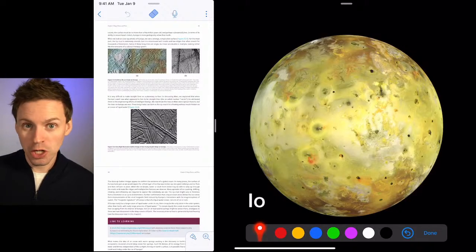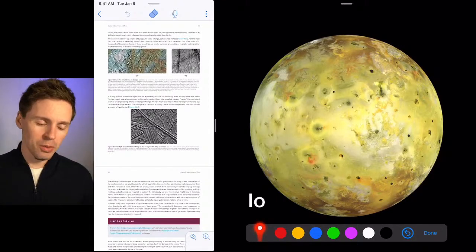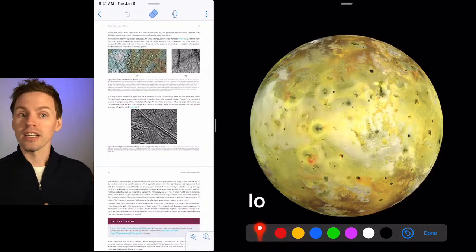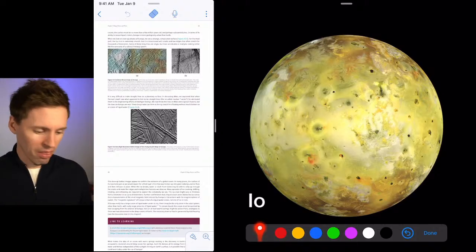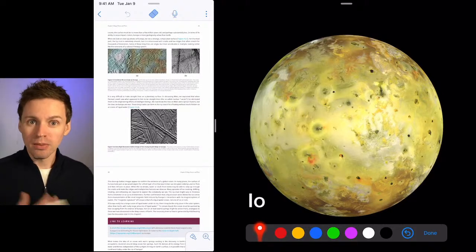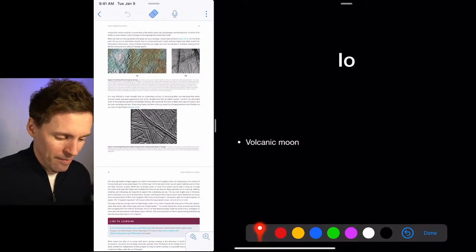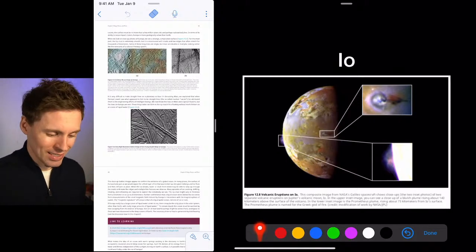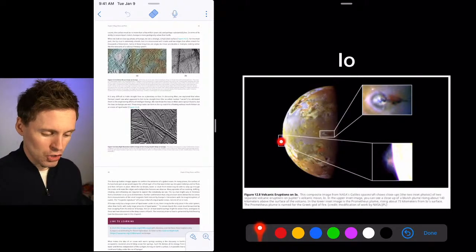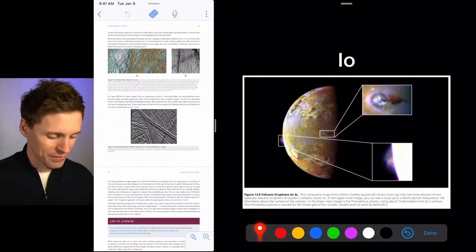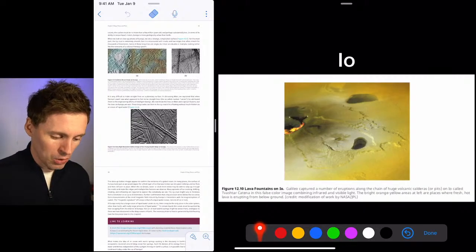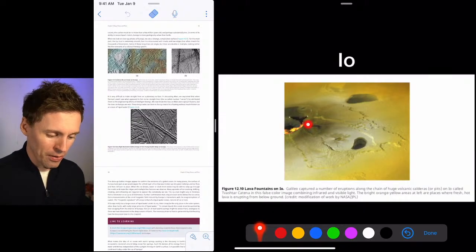And then we get to Io, which I call the pizza moon, because it looks a little bit like a slice of pizza. Maybe a disgusting old slice of pizza. Ugh. It's stinky. Smells like sulfur. It's a very stinky planet. It's a volcanic moon. Okay, you can see the actual volcanoes erupting and shooting stuff into space, which is kind of amazing. This is Io up close. You see the volcanoes flowing around here.